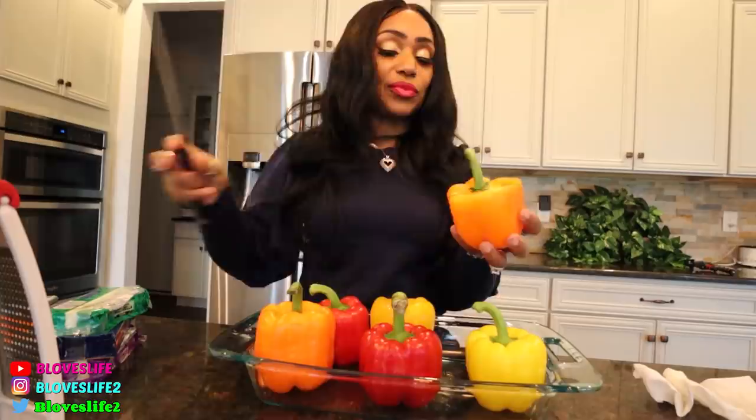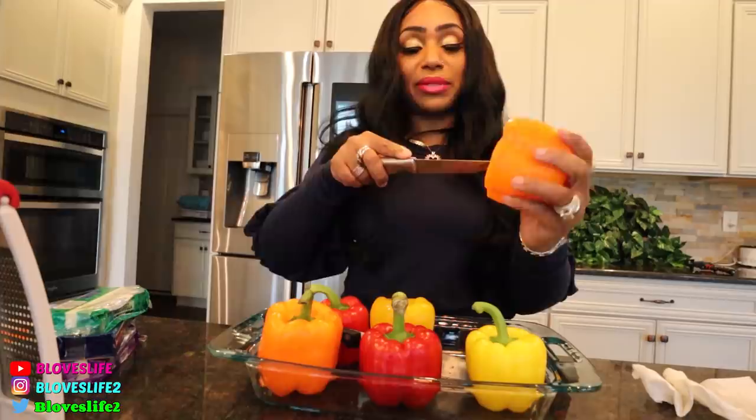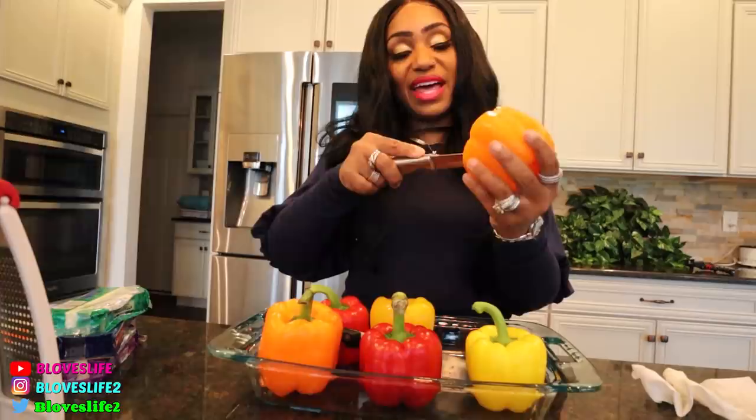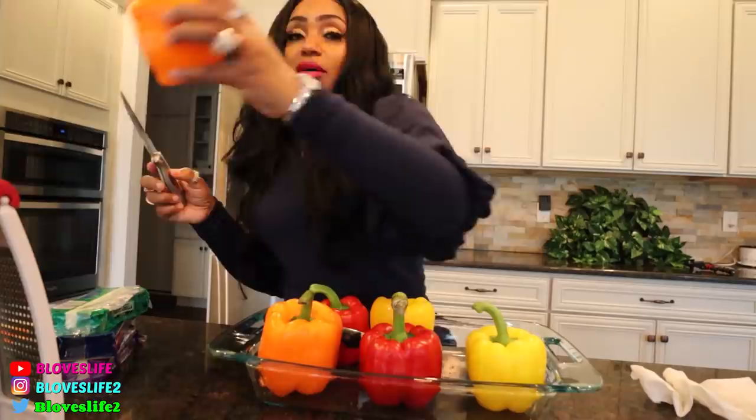Now, usually when I take the tops off, y'all, you see this? That's how you should look. So now you're going to try to gut that. I usually use the bell pepper tops, and I cut it into my meat, because y'all know I'm a bell pepper fanatic. So I'm trying to get that excess white stuff off right here, you know, not the white stuff, but the flesh of the bell pepper out. Basically your bell pepper should look like this. So that's the look we're trying to go for, y'all.